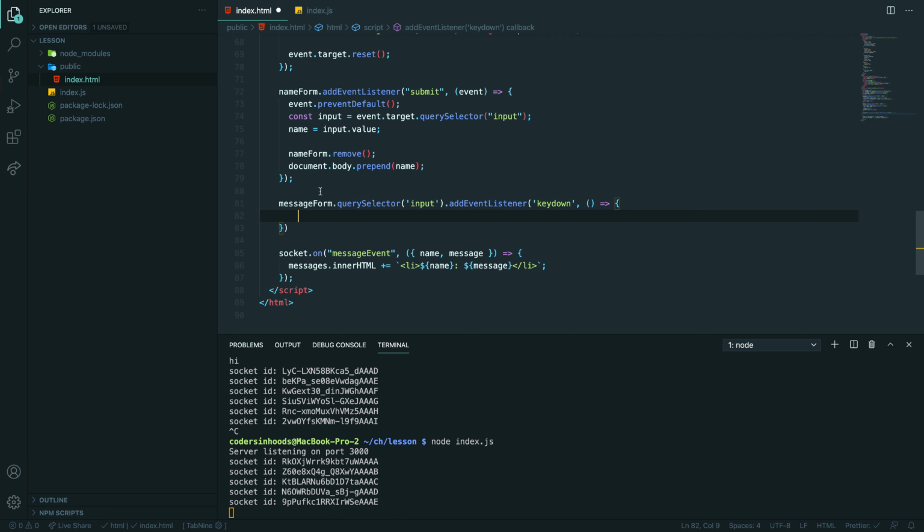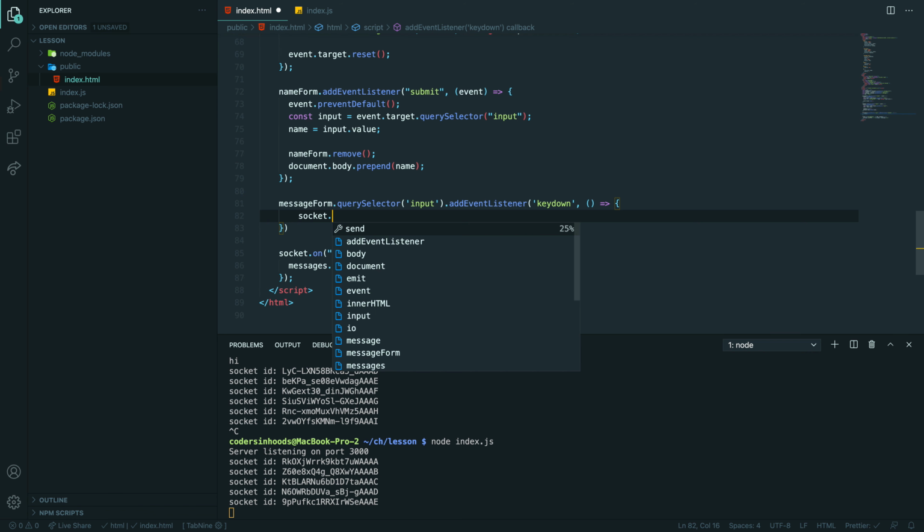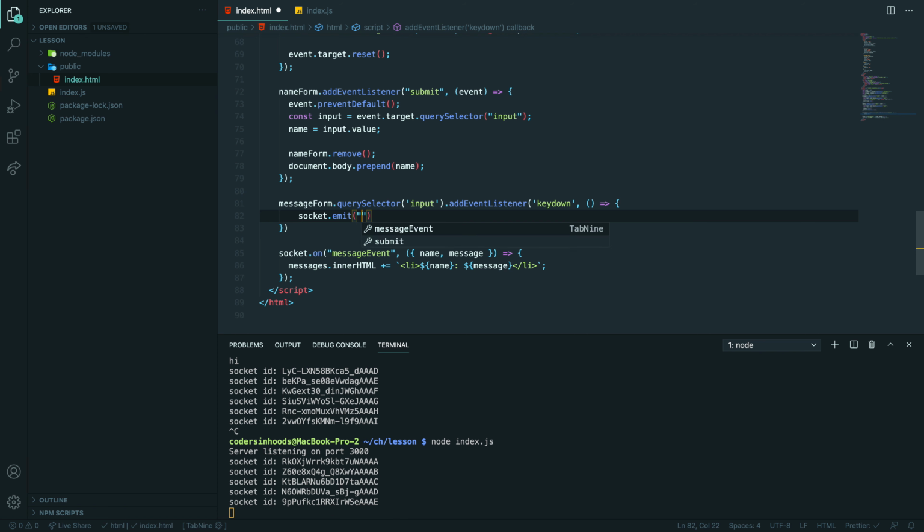We want to emit a new event, socket dot emit, and the event. Socket.io has a few reserved words, and one of them is typing. And you can send something again as usual. So let's say we have name, right? So typing and the name. This is what we send into the server. Does it make sense?